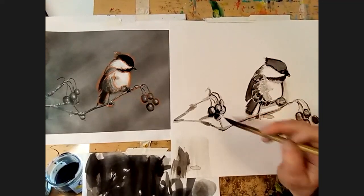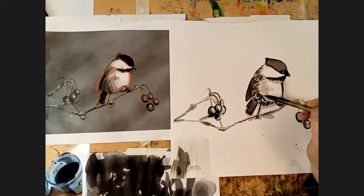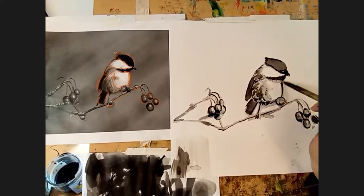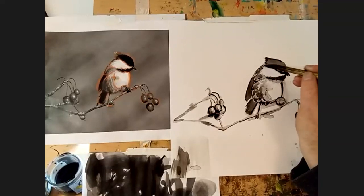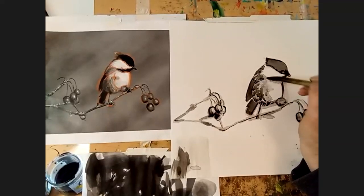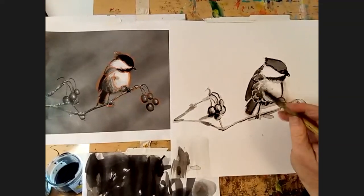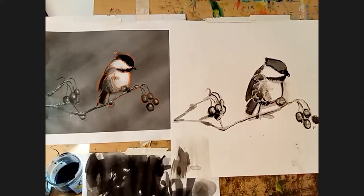Very nice. By the way, you'll see I'm adding in the darker medium in this spotty way, which leads to a lighter medium and will eventually lead to this white. So I'm adding in that darker medium to create that variation. And when this dries, I'll go in with the pen again. You see how we're gradually layering up.